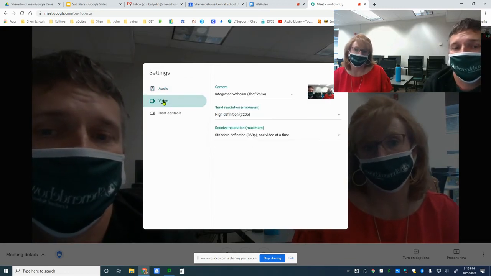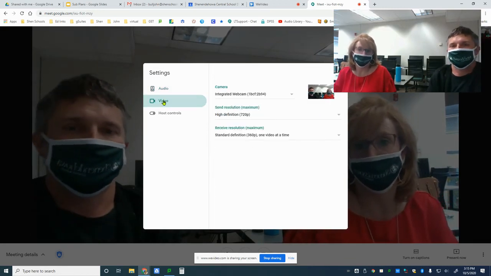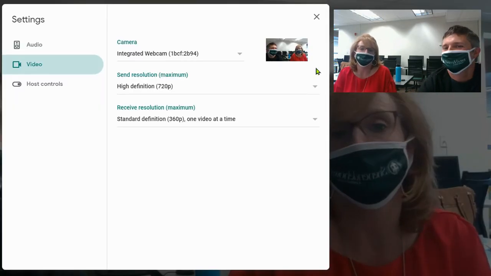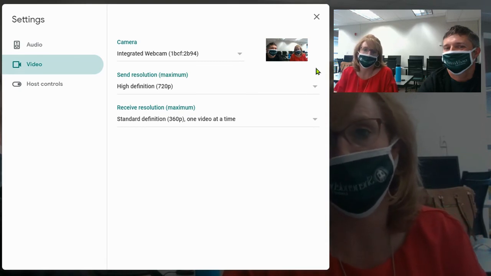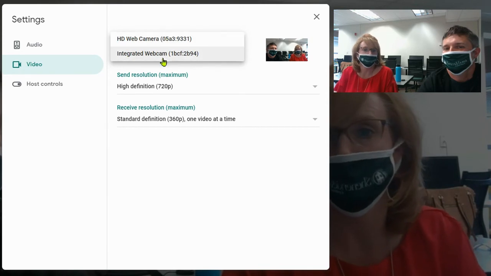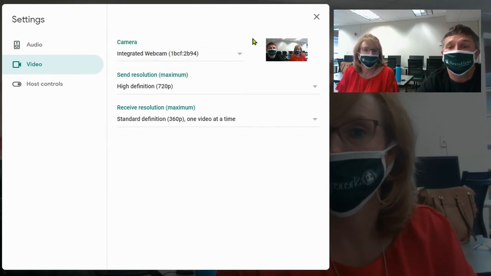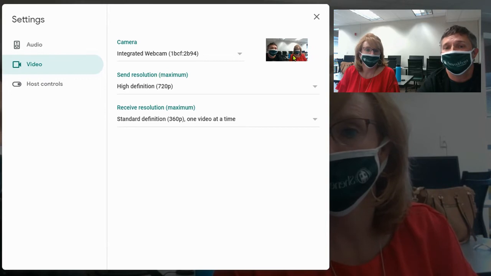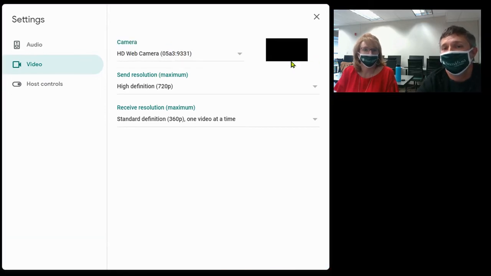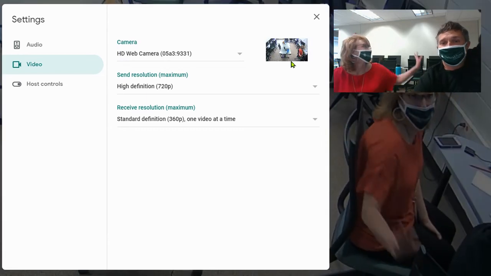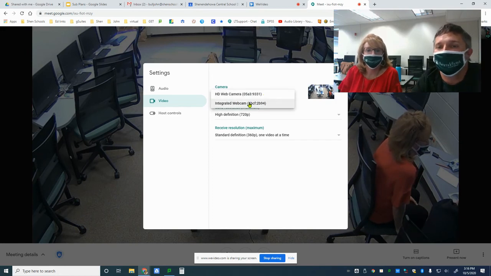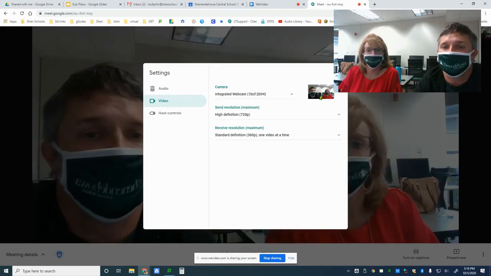The next thing to check if you're having some problems is your video. So you've checked your camera, it's on. If you have trouble with your video, we want you to click the video tab and click the down arrow indicating which camera you're using. If the camera is working properly, you should see a live video image to the right of it. Notice that when I switch to my other camera, the video image over here switches to the one that's above us. So make sure your camera is working here and that it's the camera you want that is selected.